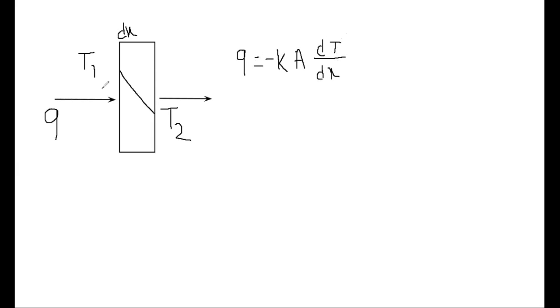A is the cross-sectional area perpendicular to the heat flow. So let us say this area is A. So the unit is what? From that equation, if we neglect the minus sign, minus is nothing but direction of heat flow. That is, heat is flowing from the upper temperature to lower temperature. Minus sign is for that only. So K is equal to Q by A into dx by dT.